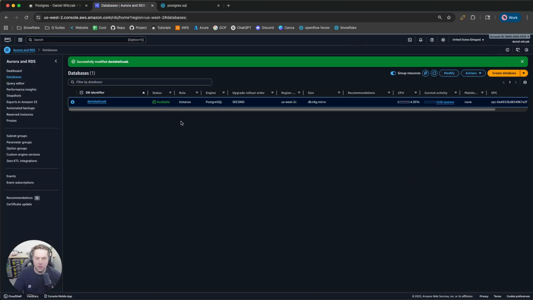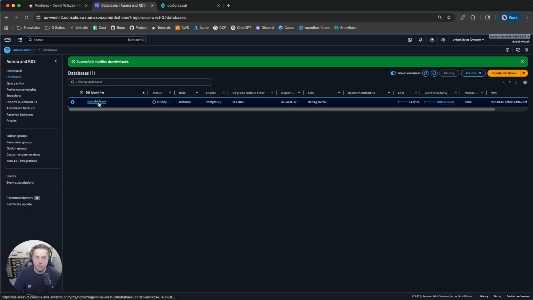Now, if you don't see the status of your database going to modifying, I highly recommend to reboot it, just for the fact that it's actually not getting applied. But in this case, we do see that it is modifying and it is applying. So I guess it also could be just waiting and being patient. So now that we're modifying the database, that should take maybe a minute.